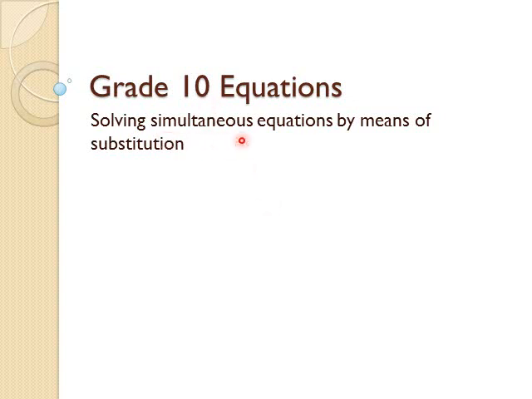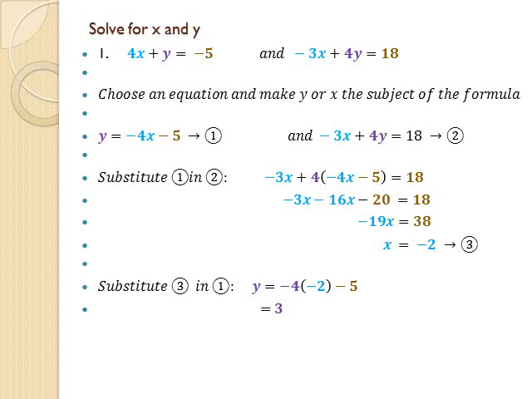In this lesson we'll be solving simultaneous equations by means of substitution, right? Just to refresh, when you say simultaneous, we'll always have two unknowns, x and y. You see the x and y. So to solve, either I make one equation just contain x's and I solve for x, or I make one equation contain y's and only solve for y.